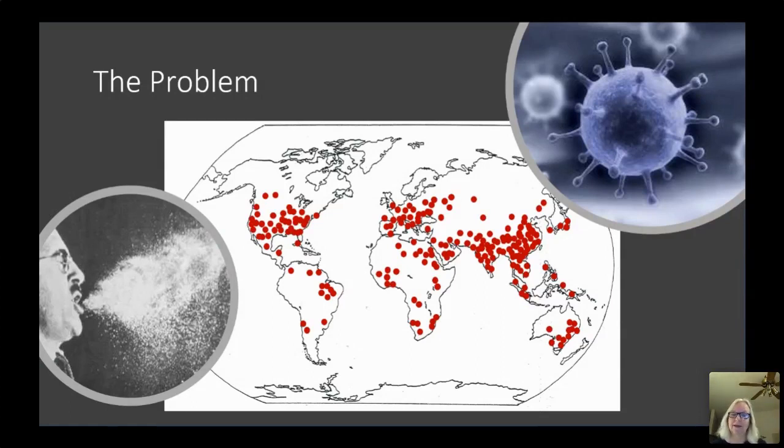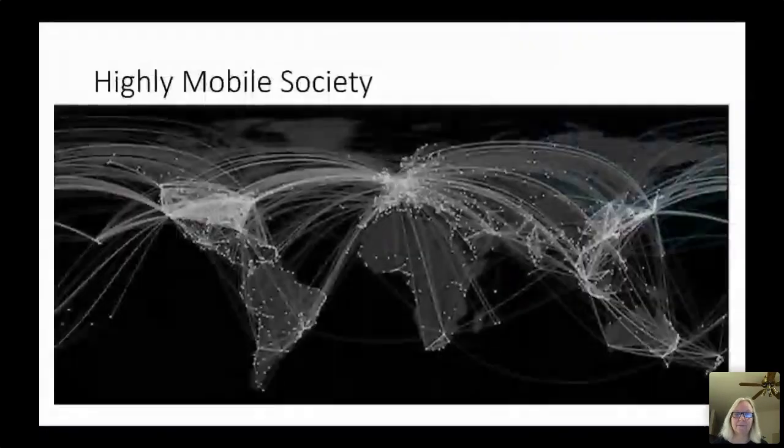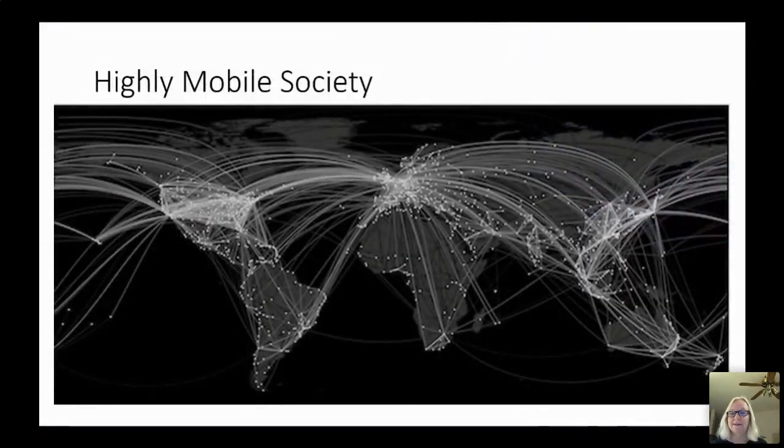But because people can be contagious long before symptoms appear, or they may always remain asymptomatic, yet be capable of shedding the infectious virus, the threat is present even before we know about it. Our highly mobile society means that thousands of people can be exposed in just a few days. We are essentially blind to the biohazards that exist in the air that we breathe. This method of biosurveillance is far too passive and too late. Wouldn't it be better if we knew when we were exposed to a pathogen before we get sick and have a clinical diagnosis?